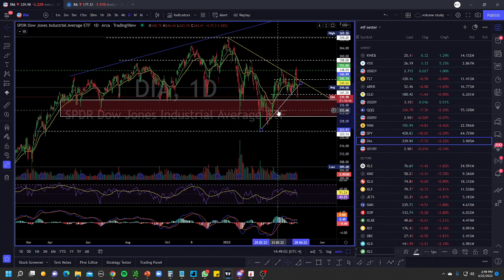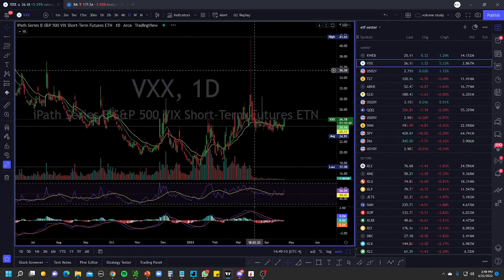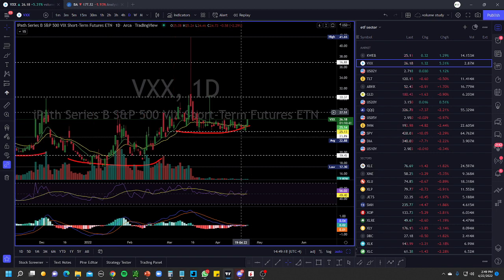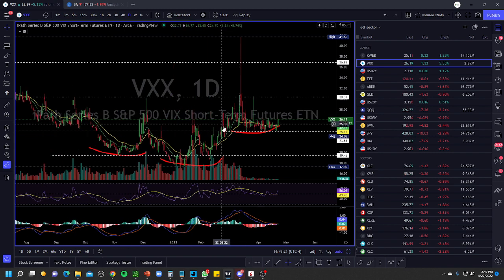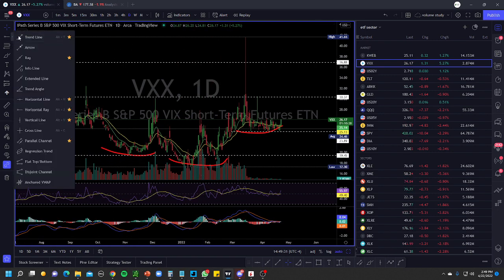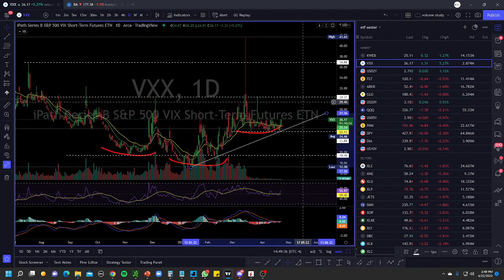Right, so this is breaking trends all over the place. Unable to get above here. The downtrend line still strong on the short-term basis. Okay. So VIX, I've been talking about this, right? If we get a pop in VIX, we're going to see a downturn in the market. But obviously, that's something that's known. But something important to know is that VIX is holding a higher level here. Okay, this is a higher low. So this is something that's holding, and that's usually bullish. So if VIX continues to hold this level right here, and it continues to trend this way, that's not good news for the market. We do need the VIX to break down here.